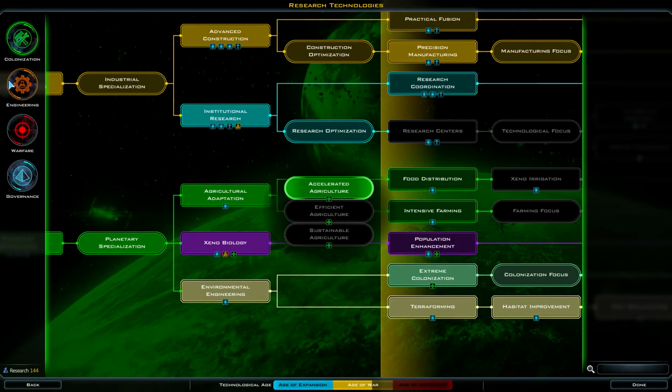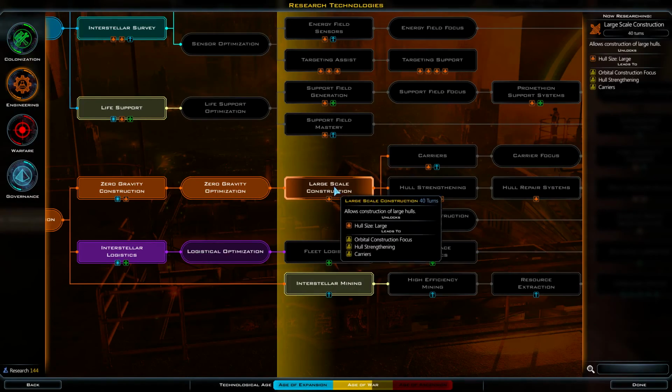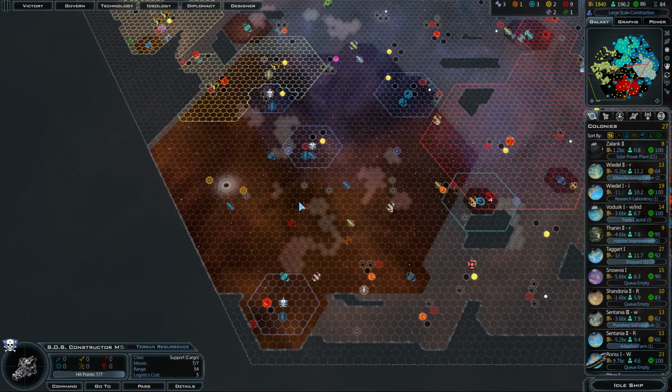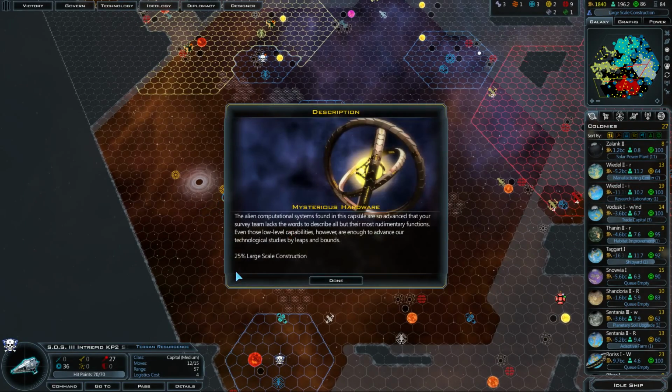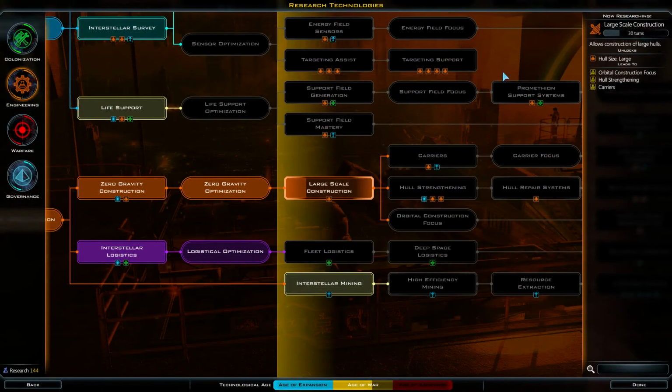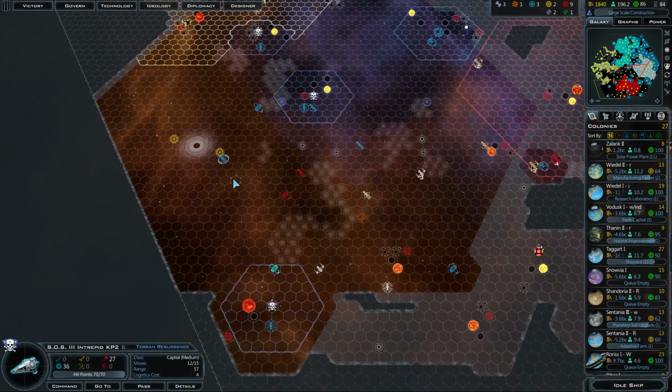Let's change this round. So I want large scale construction. Let's pick up that capsule then. Hopefully 25%. Yes, brilliant. That will certainly help. Oh wow. Oh, for a second I thought it said 3 turns, it's 30 turns, but yeah, that's great.